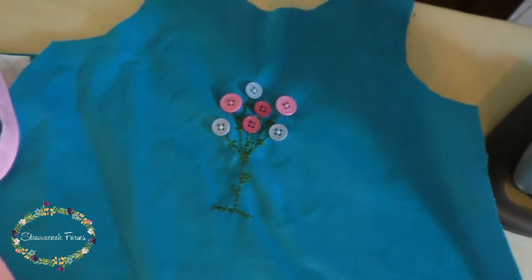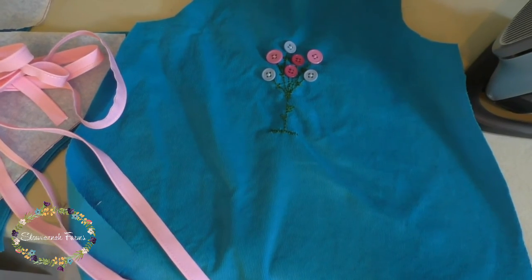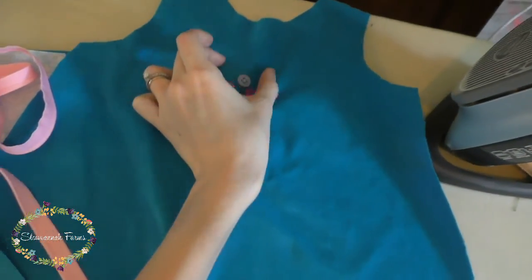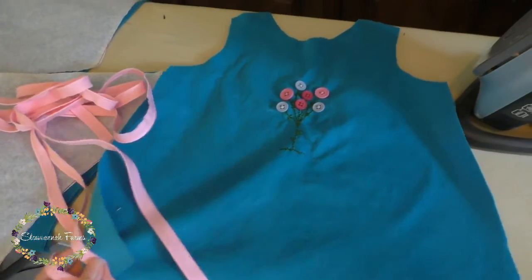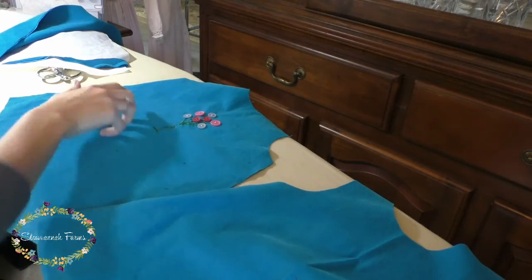And if you want to embellish your bubble, this would be the time to do it. I decided to add some flower embroidery work with some buttons to mine, and this is on the front of it. I've also seen people do a row of lace down the middle of the front or across the bodice area. Whatever your heart desires, you do that. It's sewing, you do you.